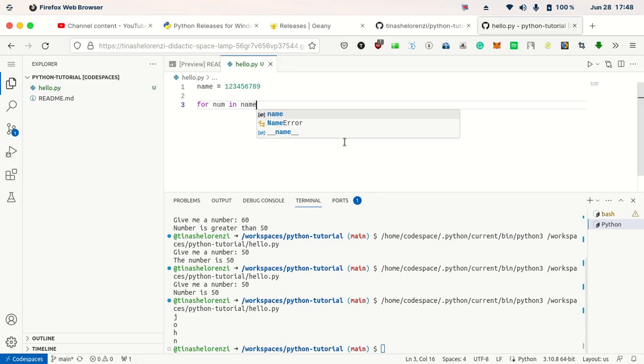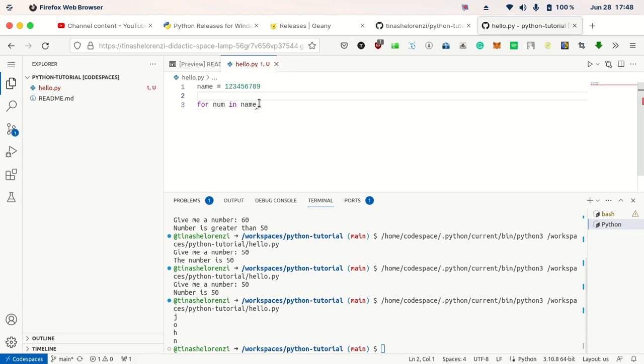I don't know why I called this name, I should make this better. Let me call it number. So for every num in number, I want to print out the very same number plus 1. So I'm just going to add 1 to each and every one.